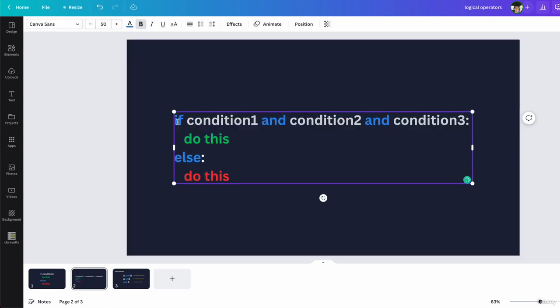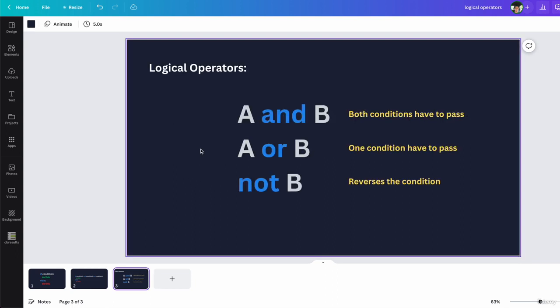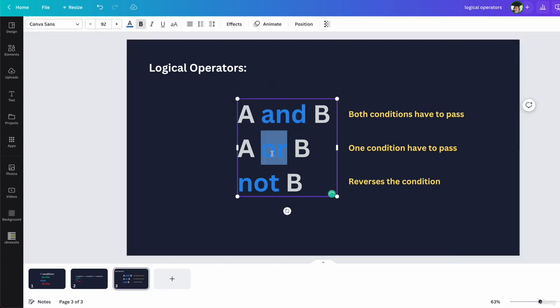For example, we can say if condition 1 and condition 2 and condition 3 applies, do this. If not, do that. So this is basically a logical operator, and there are 3 logical operators that you want to learn. The first one is and, the second one is or, and the third one is not.